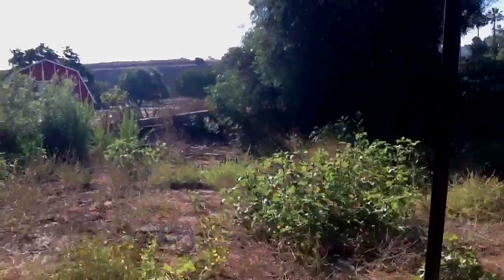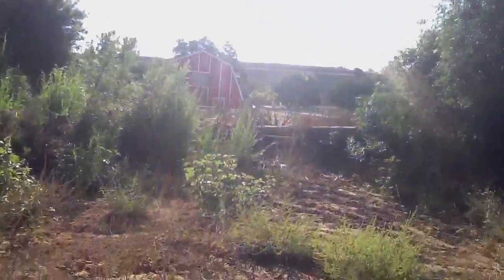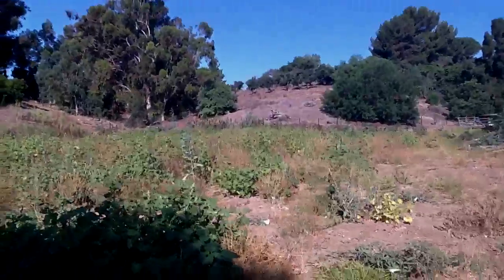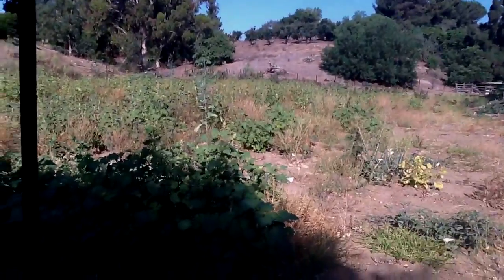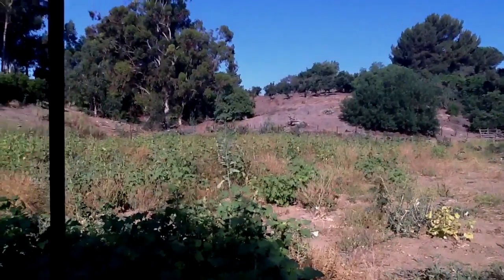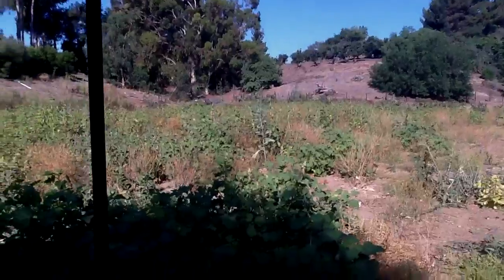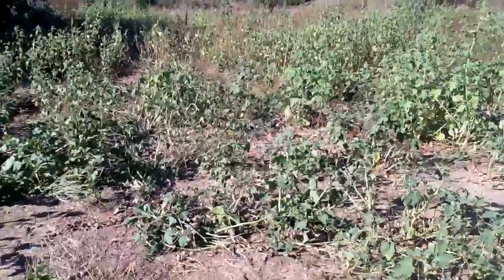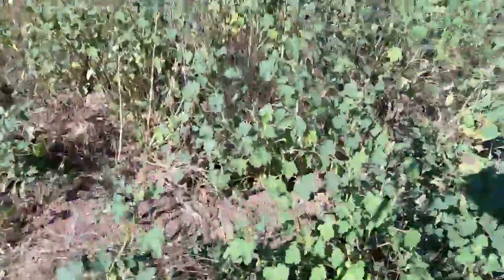Dense weed forestry here. So I'm just going around the perimeter of the lot. I'm gonna turn around here. That's a neighbor. They have a barn and horses that they train or something. Just looking back at the property here. Up that hill there are those avocado trees in the middle there. I can ride my ATV up there, but it's not working right now. All right, we're wheeling through the weeds here that grow every single year. Wish I could do something about down here.